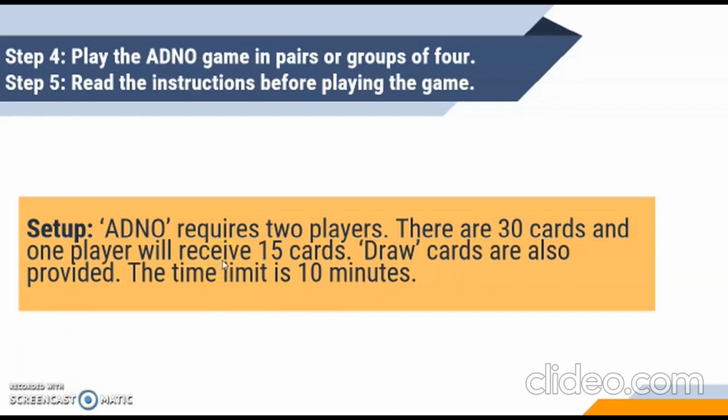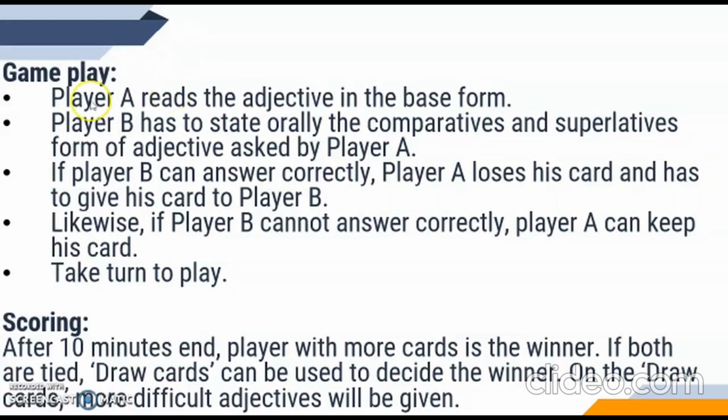ADNO requires 2 players, and there are 30 cards, and 1 player will receive 15 cards. 0 cards are also provided, and the time limit is 10 minutes. Don't worry, we're going to show you the example later. Okay, here is how they're going to play the game. I'm going to read it step by step.